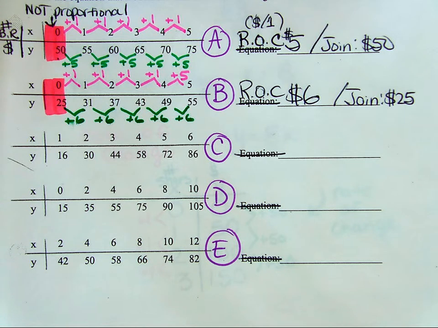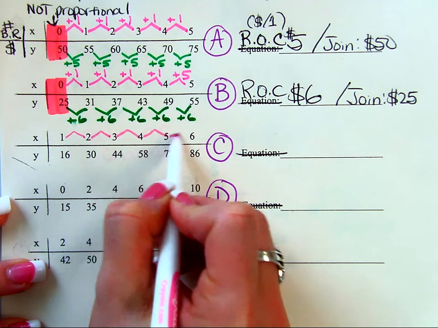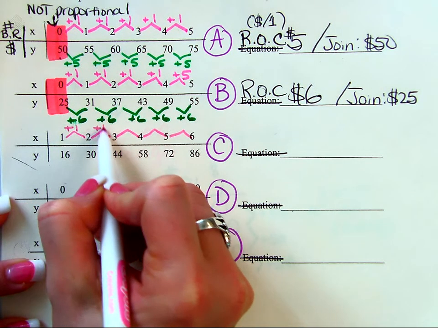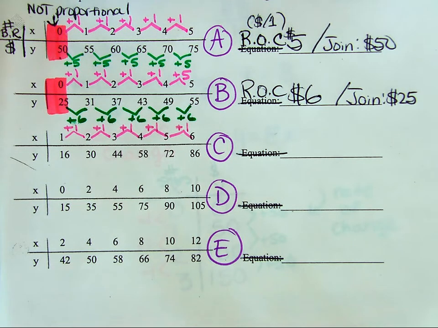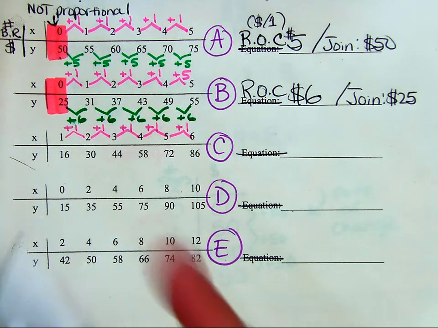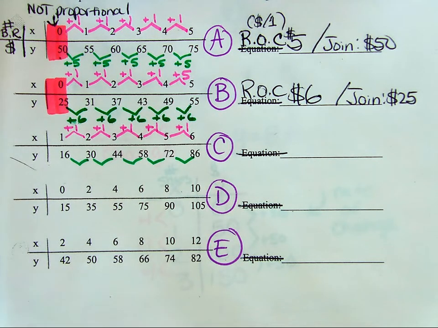So let's just kind of keep looking at this. Is this going up by ones? Yeah. But what's missing? What can't I see, Kaylee? How much it is to get in. Now stop. I know some of your minds are already working. We'll come back to that. Can I still figure out how much it costs per Blu-ray? Yes. Okay, don't shout it. So for every one additional Blu-ray that I buy, what comes out of my wallet? From 16 to 30 and 30 to 44. How much?